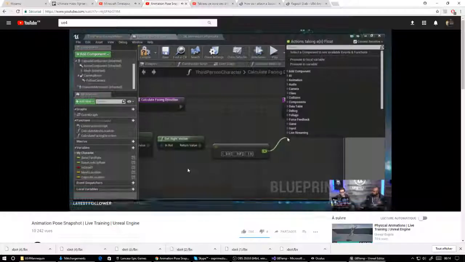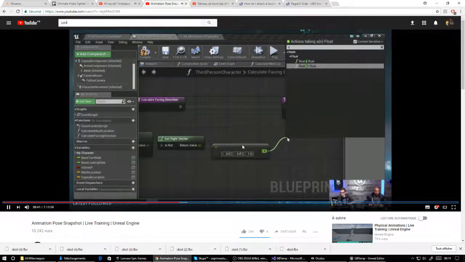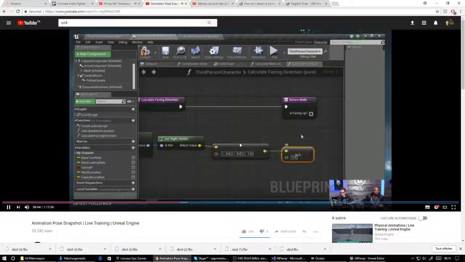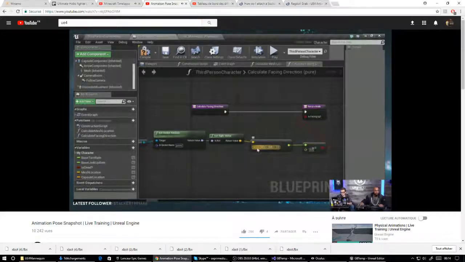I did something similar to this in the blueprint on our vehicle. So our vehicle, when it flipped over, we determined when it was actually flipped over. We did something similar to this. We'll use that equal to 0. Just plug that in. So this will tell us if we're facing up or facing down.